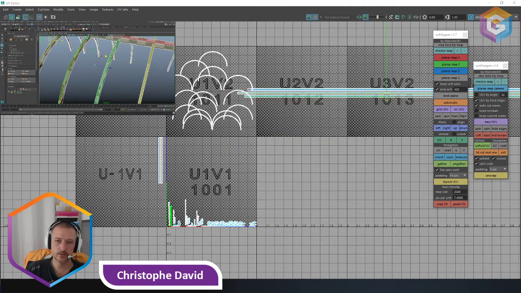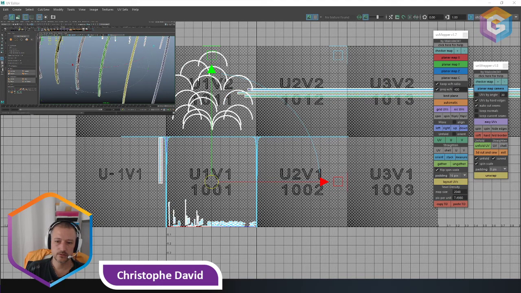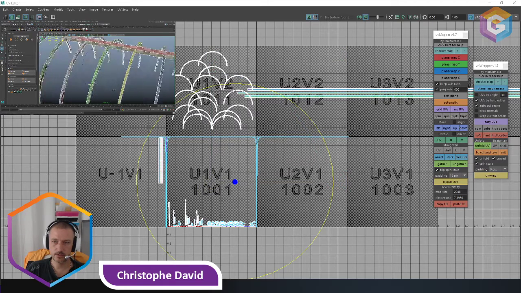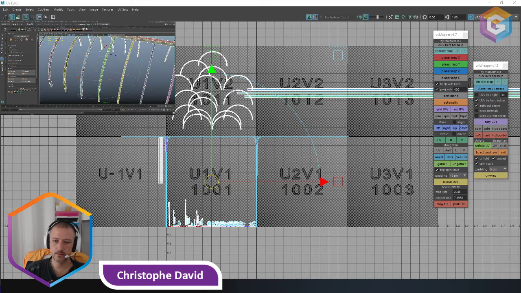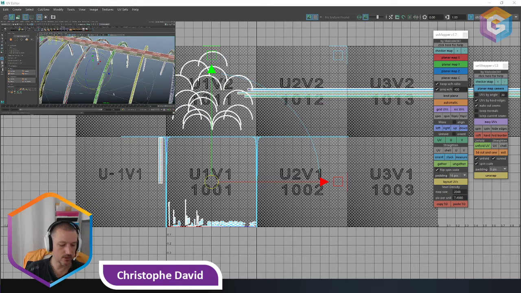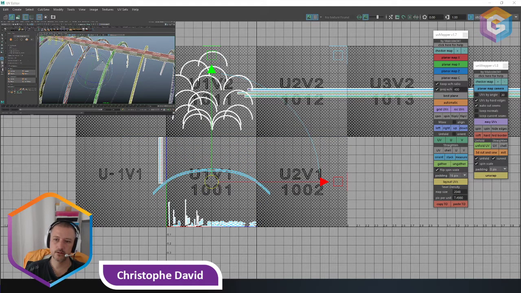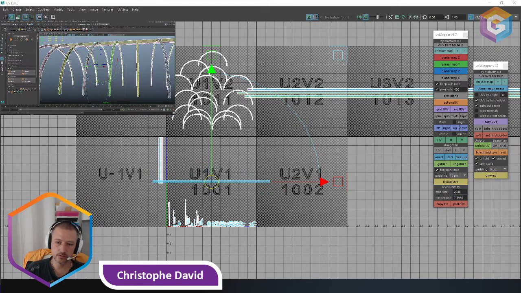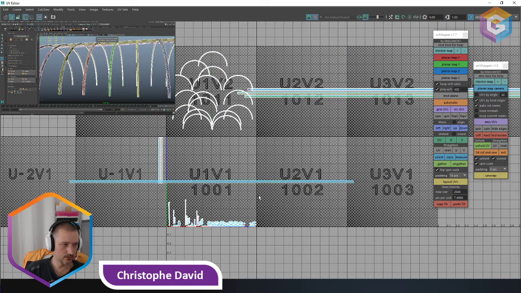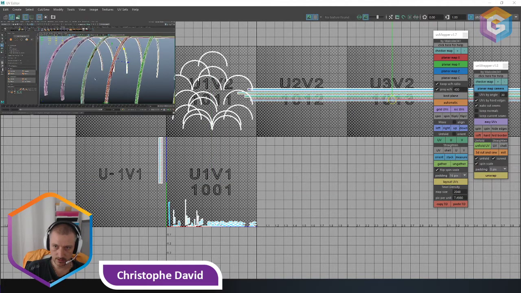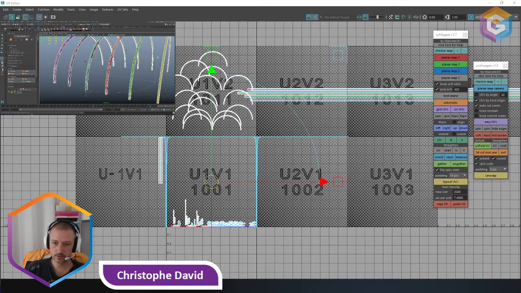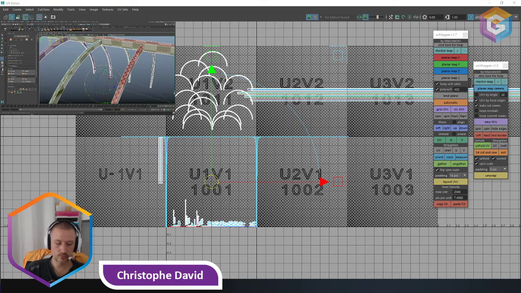And on those UVs, trust me, there's a lot of things that you're doing that take so much time. So much time. There's something I didn't try, but I'm afraid I'm going to mess everything up. Because sometimes I feel like, ooh, bad idea. Sometimes I feel like the automatic UVing from Maya does quite a good job at preparing your UVs. It's never perfect. You can't go with the automatic tool for everything you're going to do at all, but it's a good starting point sometimes for your UVing. And you should try and take advantage of every tool that you have, which is kind of what I'm doing now.